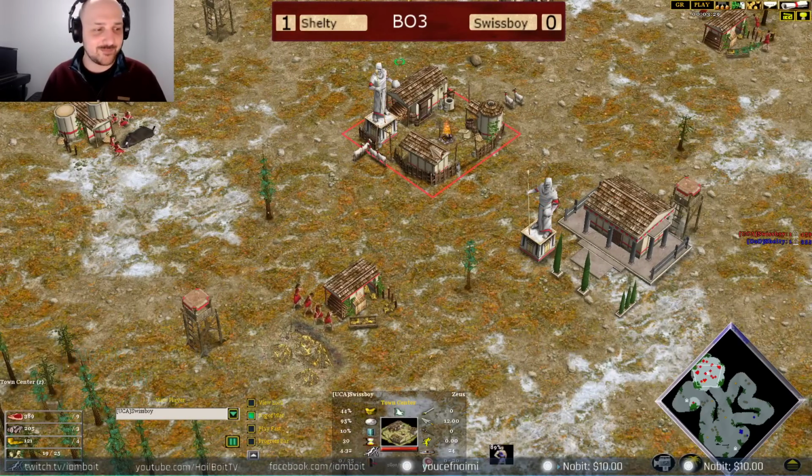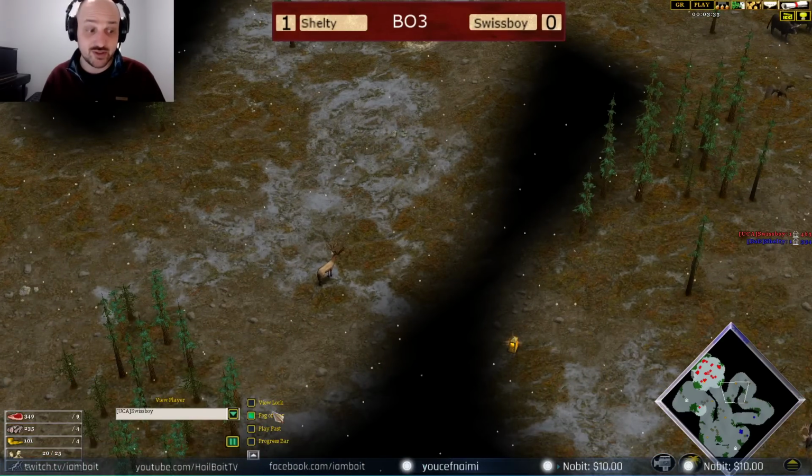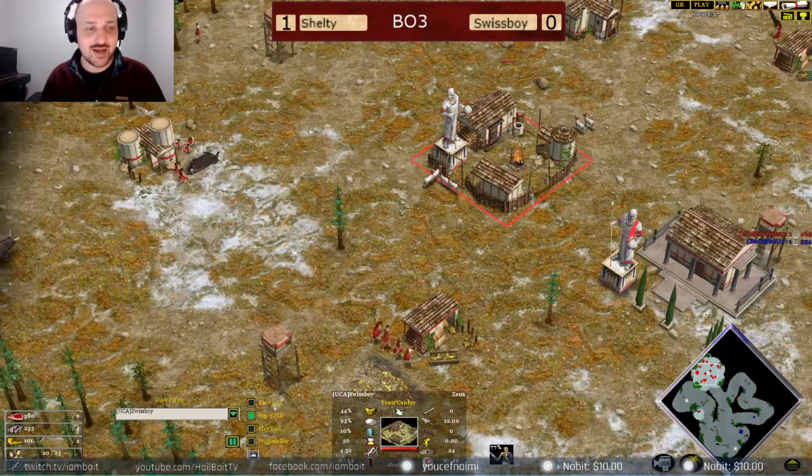So Swissboy going for the... Okay, there we go. He's going for an early Theseus here. Probably just to grab this relic. Collosus of Horus is very good in this matchup. So I like that one from Swissboy.